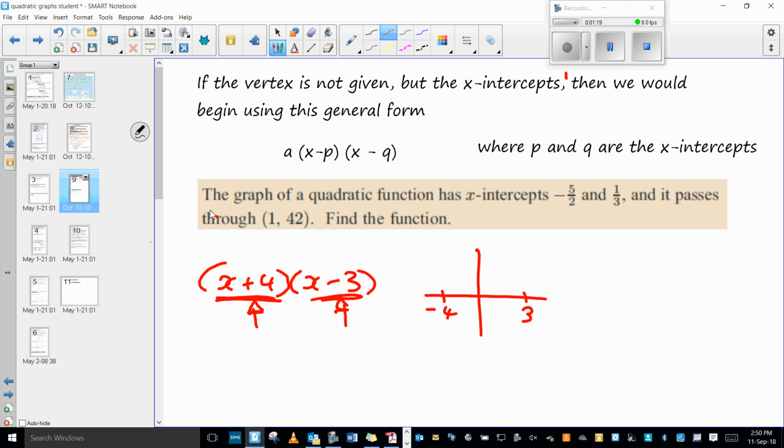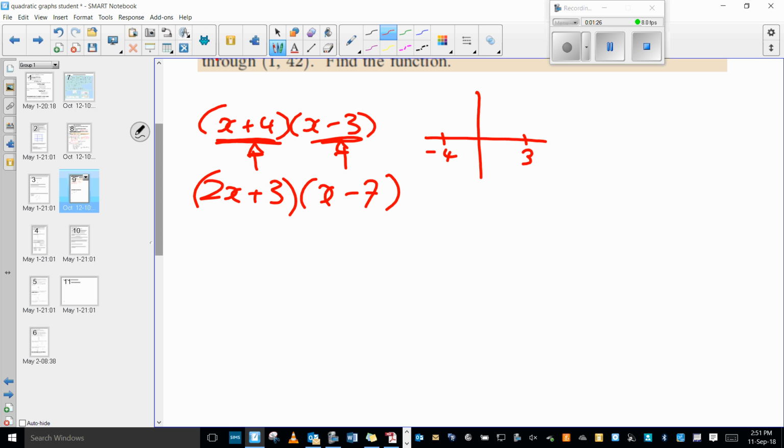Yeah? If I had this, what would be my two values? Where would this graph cross the x-axis? Jamie? Would you have to divide it with 2x? You have to divide it by 2, and then 3 over 2. Almost. Negative. Yeah, -3 over 2. Do you remember that? Yeah. So it's the opposite of this value, just the same as it was there, but divided by this number. Yeah, and then this one would be +7. Yes? Is that coming back to you?